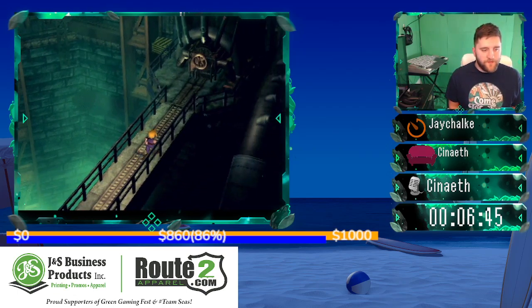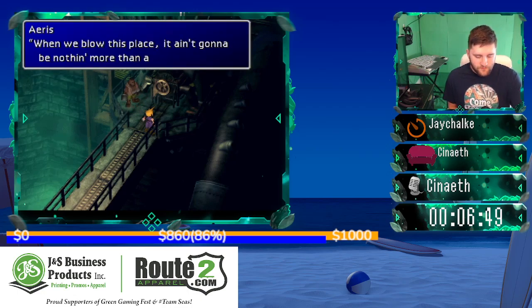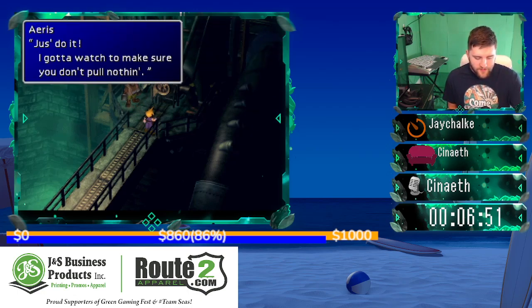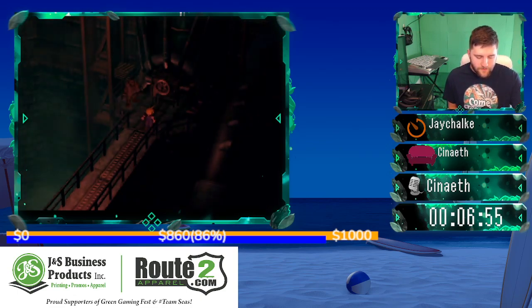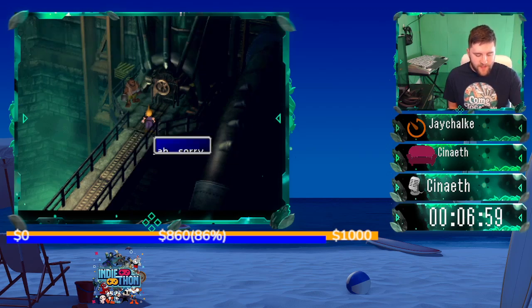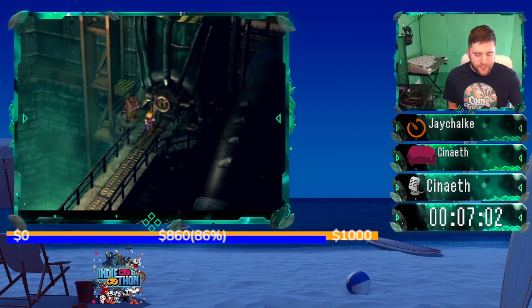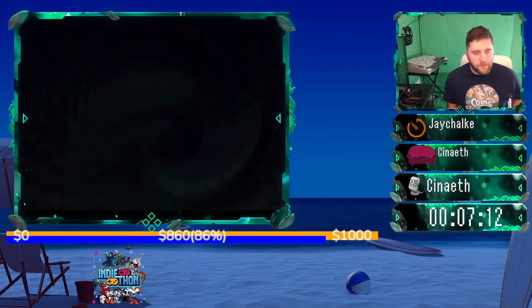Okay, so we get the restore materia, which is pretty important. And here is our first fight with the guard Scorpion. This is gonna use a series of bolts, about 6, and a big shot from Barrett, and then just some regular attacks from Barrett as well. The goal is just to be as consistent as possible with your bolts.